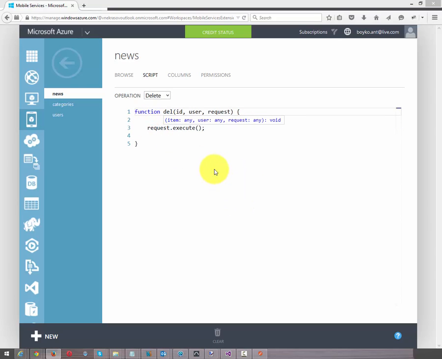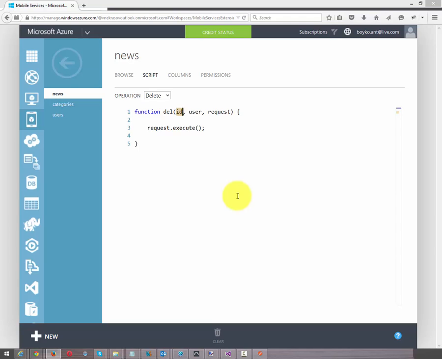Inside delete we have a little bit of a different picture. The first argument is called id, and this is a good place to put only the id, because when we try to delete this record from the database, we do not need all fields or all columns.